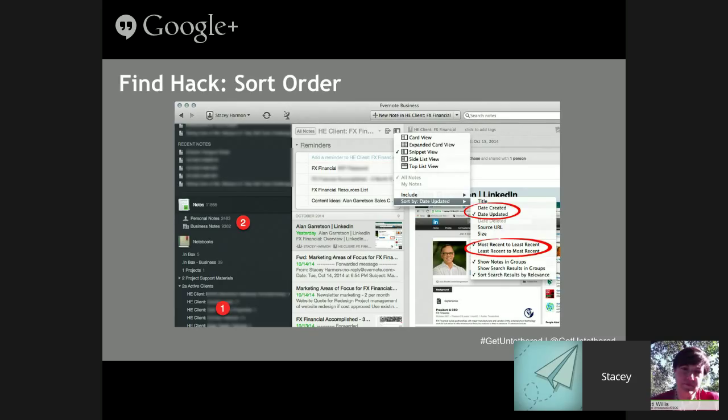Kristi, do you use that in your retrieval as well? Yeah, that's actually my default sort order so that I can see the things I've been working on most often up at the top of any list. And I do find that to be extraordinarily helpful. Yeah, I use that quite a bit.